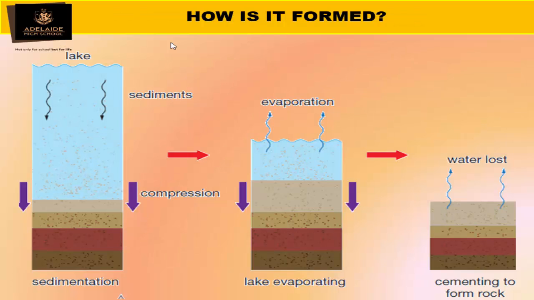Now, how is this formed here? You don't have to copy. You just have to listen. Imagine that this is the layer of the earth. If this is the layer of the earth, this is all your layers which have been formed. The mud, the earth, everything all collapsed together. And what happens here is that you have a lake. All right? Now, think about it. In a lake, why is it sometimes that you see it's not clear, it's not crystal clear as you expect it to be?